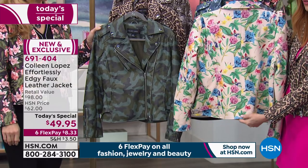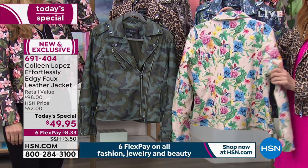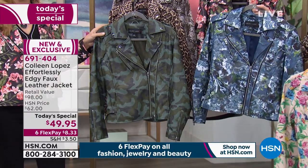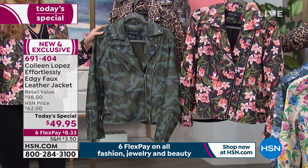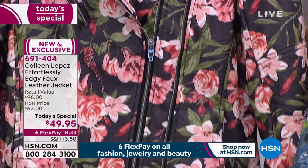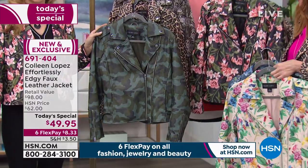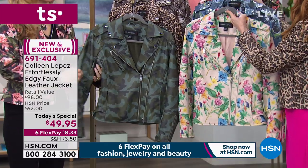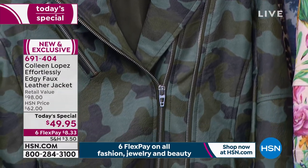It is absolute art. You still have the stretchiness and all of the features. It's a sexy jacket — very feminine and very edgy as well. There's the blue floral and here is the black floral, which is the one Randy's wearing. Colleen says this and the snake are her favorites. The snake is the only one we have not shown yet. The camo — have you ever seen a camo faux leather jacket? No. This is such a unique camo color. I wore this at the 1am hour and I'm obsessed. This is my favorite.